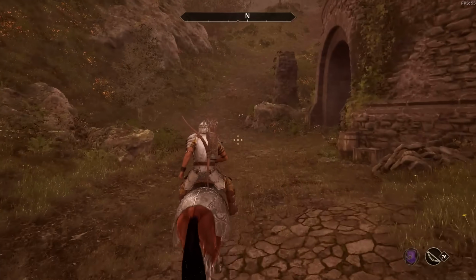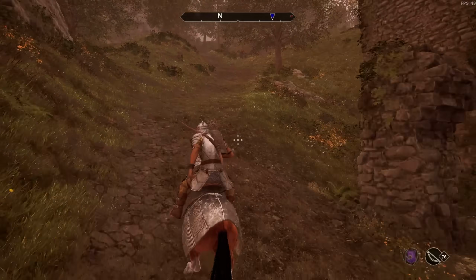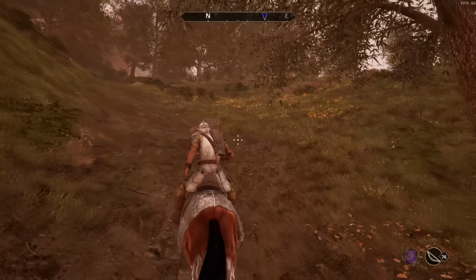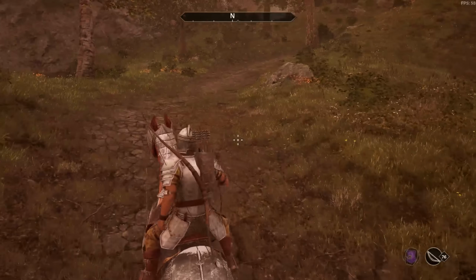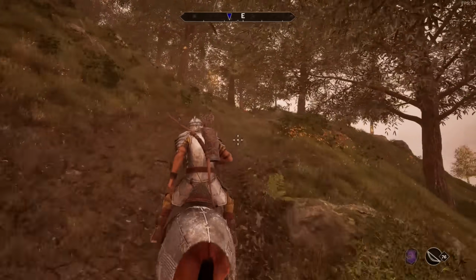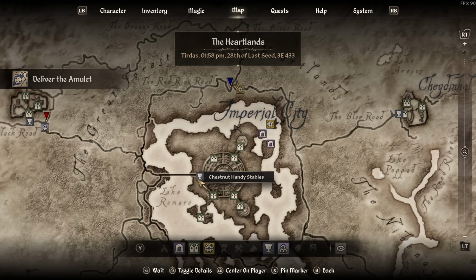So up next, I want to talk about getting a horse. Now there's a couple different ways that you can get a horse in Oblivion. If you just stick with the main objective, you can actually get a horse pretty early on. But if for some reason you don't want to immediately just do the main objective and you want to go off exploring, having a horse is going to be just a lot more convenient and a lot faster than walking around everywhere on foot.